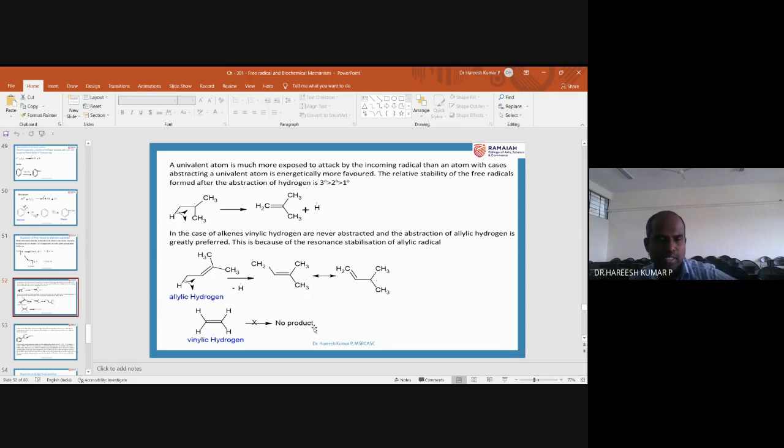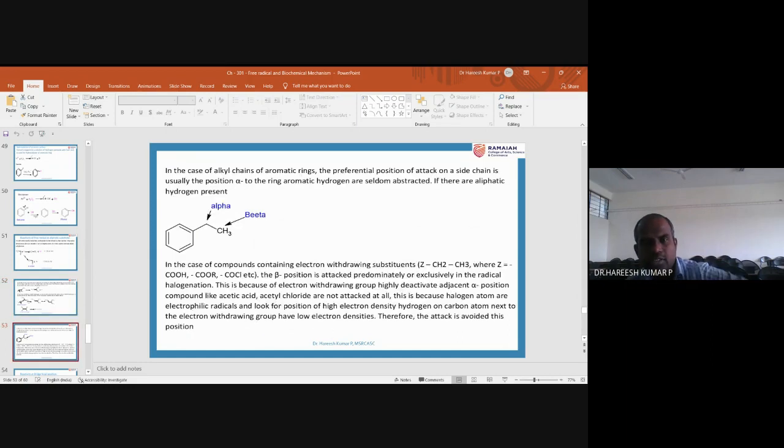And one more concept that's called benzylic proton. So that I am explaining in the next slide. So this is a benzylic proton. More particularly, the proton attached to the alpha carbon is called benzylic proton. It is also possible to make homolytic cleavage of the benzylic proton, and the benzylic radical is formed. The obtained benzylic radical is stabilized by resonance.